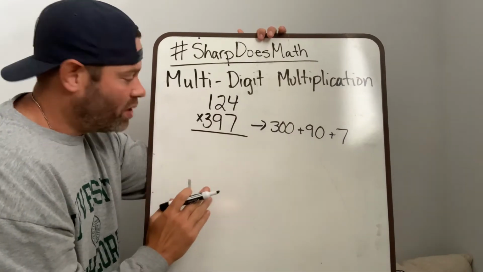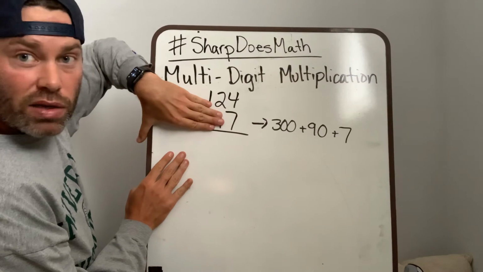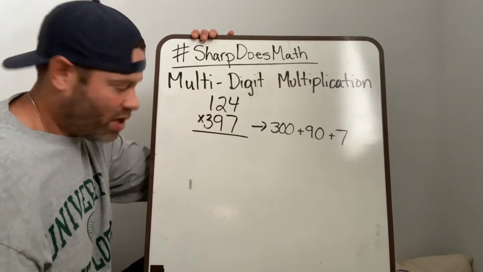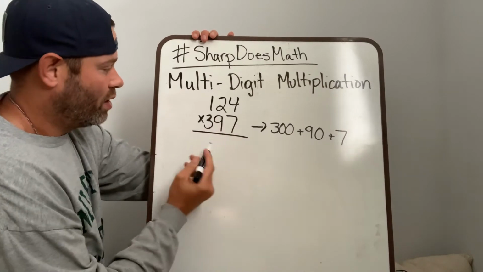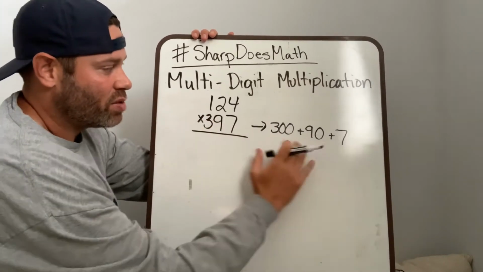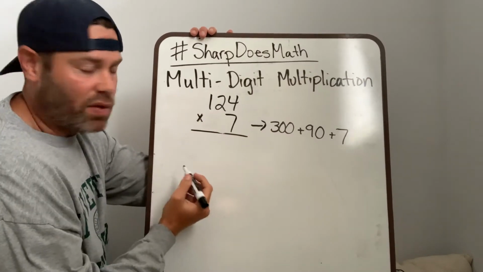Just like the last one, don't worry about these numbers right here. Just start with your 7. You can pretend like those aren't even there. Let's get rid of them so we can pretend that. And we have it written down here so we can add them back in. So I'm going to get rid of these. Just start with the 7.